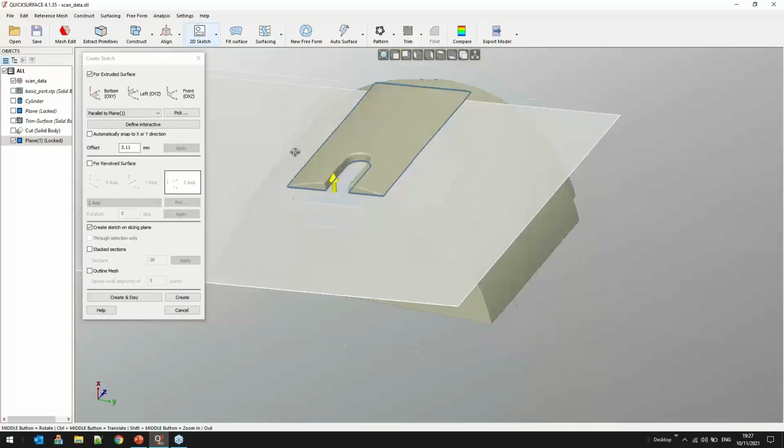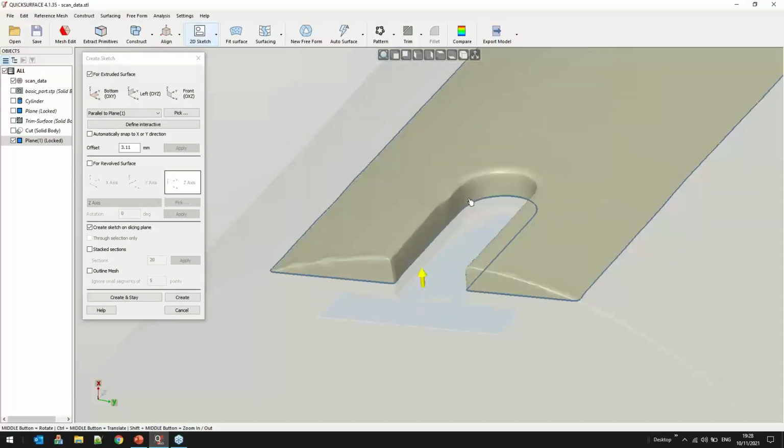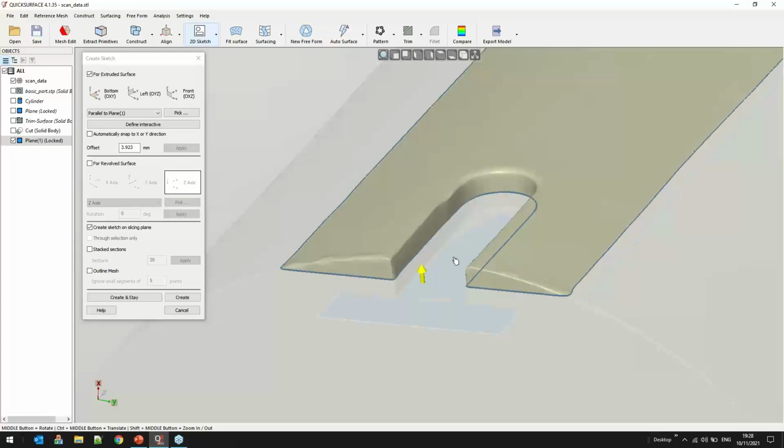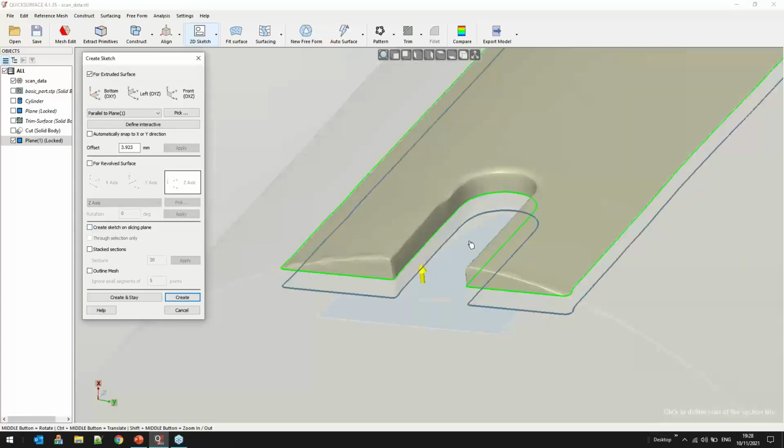And here is our new feature that I want to introduce, which we have in QuickSurface 2022: when you create a slice, now there is an option here which you can turn off. So what this actually means is that when you create a slice, it will make the slice, but it will project the slice on where you started your sketch. This is quite useful, and this is another new feature that you can find in QuickSurface.